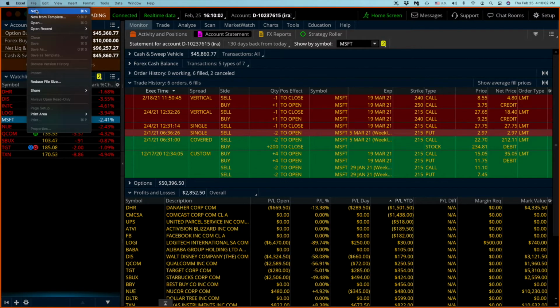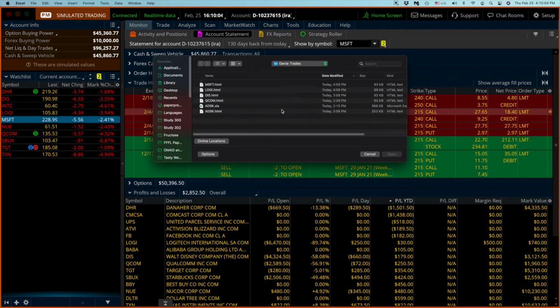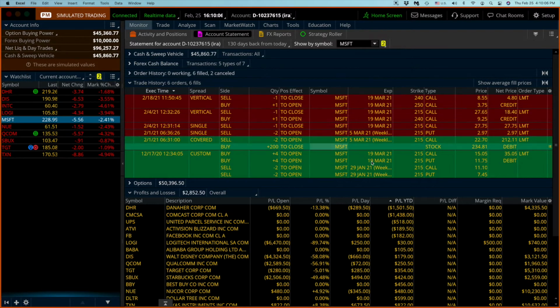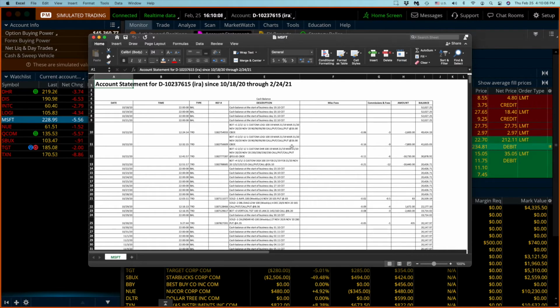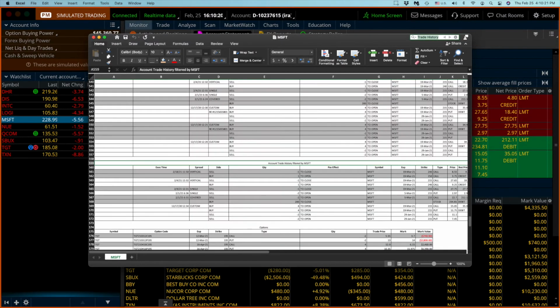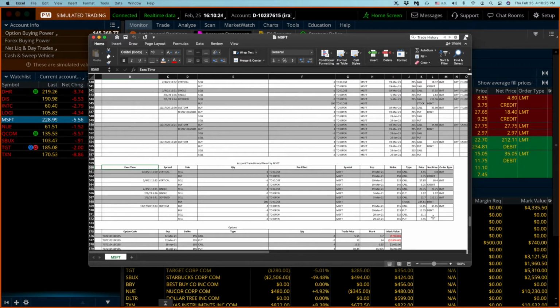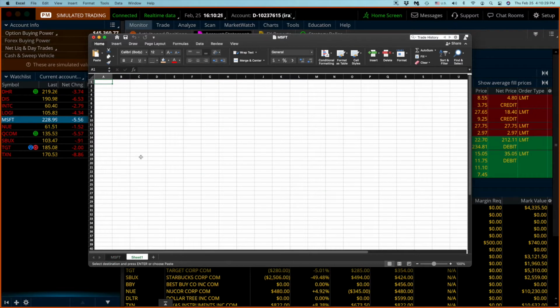Okay, let's open this Microsoft trade in the Microsoft Excel sheet, and let's search over here, trade history, and here it is. And now we copy that, copy, and paste that here, paste.